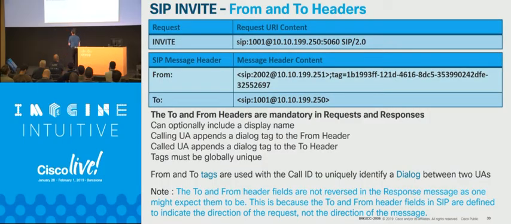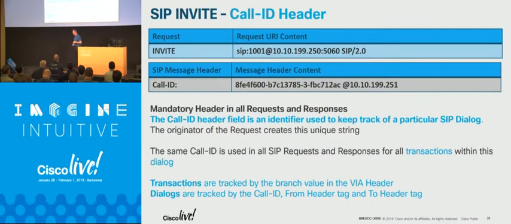But what they also include here are these tags. You can see in the outbound From here that the calling call manager has inserted a tag. And when we see a response come back, which you'll see in the appendix slides, there'll be a tag on the To here. These two tags identify the dialogue between those two devices, okay? And what we also have is the Call-ID header. In the Call-ID header here, we also have this ID, which again identifies the dialogue between the two devices, okay?